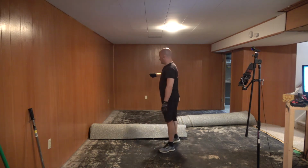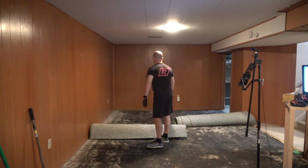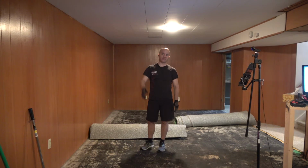Once I know where that wiring is, I can trace it back to the main panel and disconnect it at the main panel. Then I can tear out the rest of this paneling and the rest of the framing, and then really the last and most miserable part of the job will actually be the furring strips, so I'll probably leave that to the last.